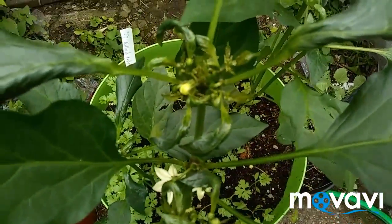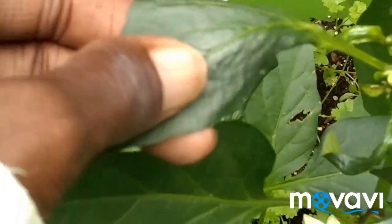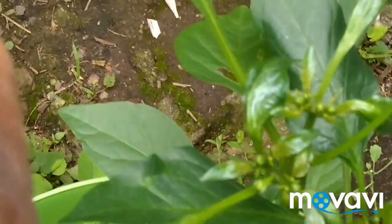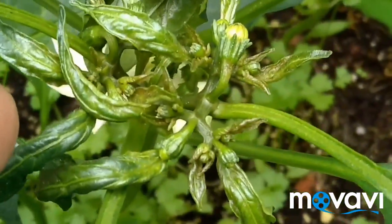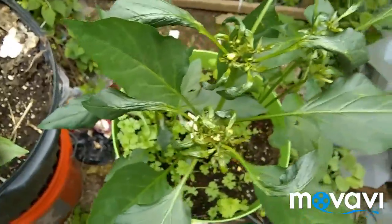Let's see if we can get this in better. So yeah, the leaves are curled, and the flower buds are very closely bunched together, and I don't know. I mean, we'll see how it goes. These flowers are good. These flowers, I'm not too sure about how they'll turn out. I mean, look at that. They're just, I don't know, very abnormal looking. Anyway, I'm not going to gripe about that anymore.